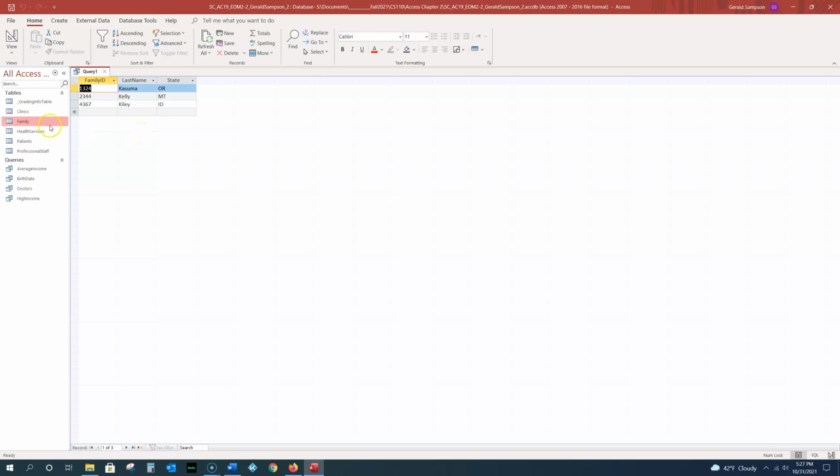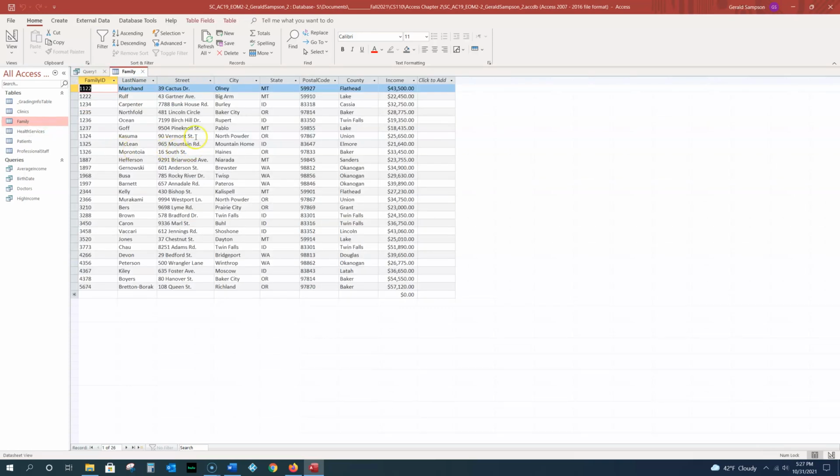And one way I can check that, remember, is I can go look at this family table, and I can just go down here and say, okay, how many K's do I have? And see that there were 3 in here before I ever did this query. So there's Kasuma, Kelly, anyway. So that's the nice thing about it. I think this test is actually the easiest test if you know what you're doing.